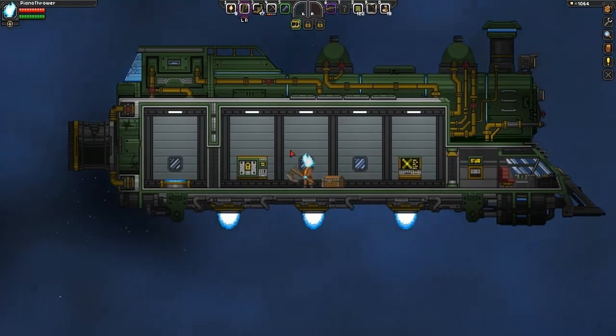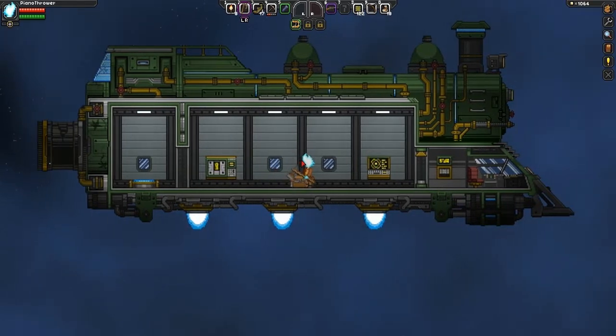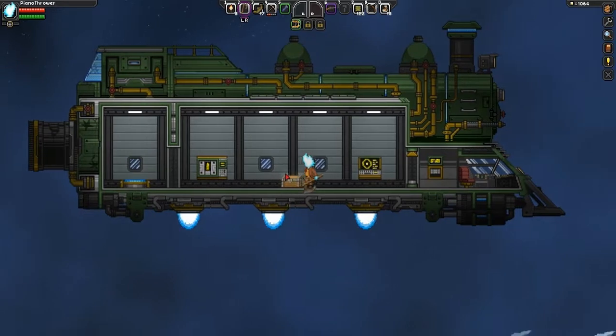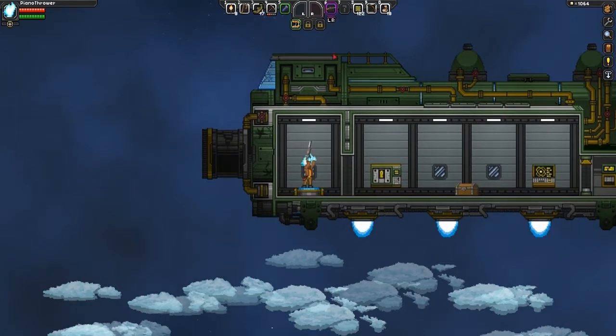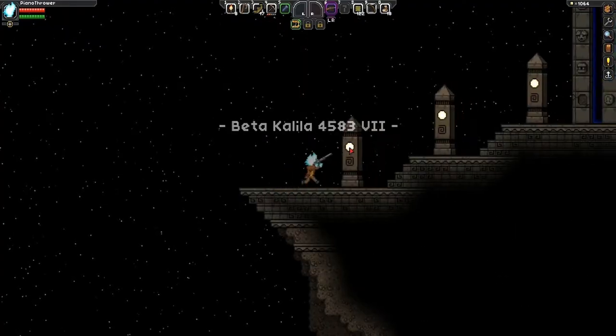This is my first time ever going to a gate, so it should be pretty exciting for both of us. I don't know if there's going to be any dangerous things down there, but we'll just have to see. I think we're all good. Let's get in here. Beam to planet. There we go. And hello, Beta Kalila.